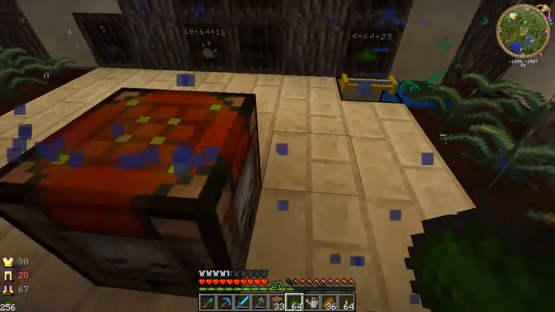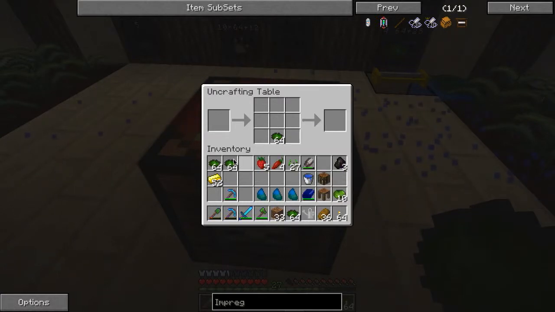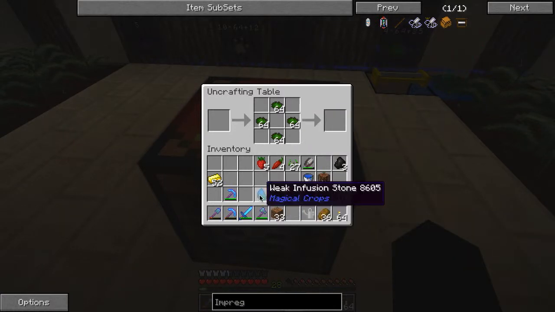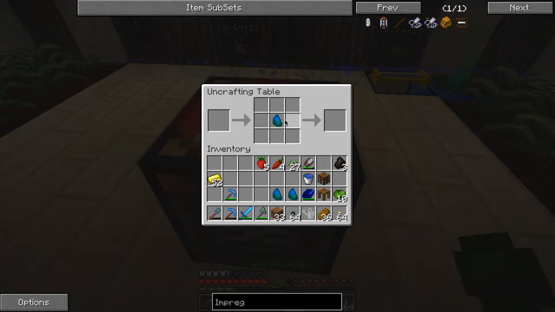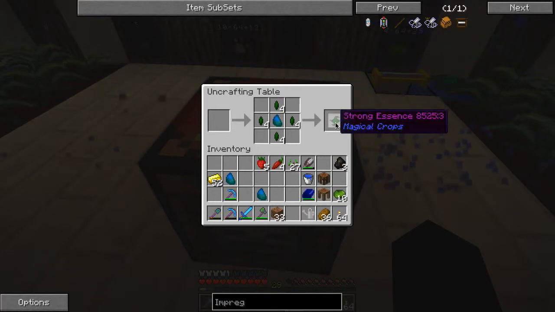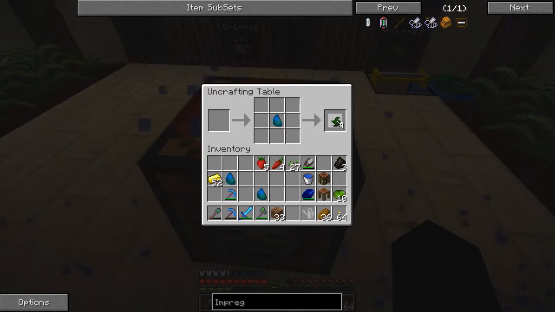Alright. How does one? First of all, one requires these seedy things. So the essence dust with weak infusion stone turns into weak essence, just the one stack. Half them, there we go. These with the regular infusion stone turn into the regular essence, and these with this turn into strong essence, and I think it's those. Is it those that I needed? I don't actually know. Which go like this, and then is it the glod, and then a seed?